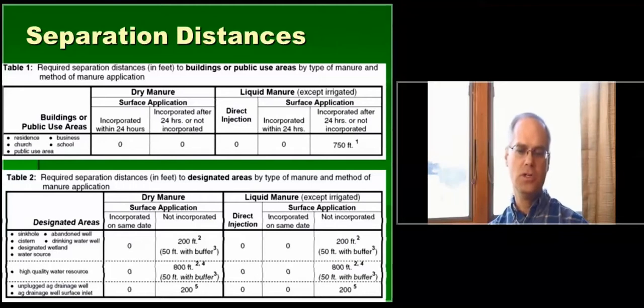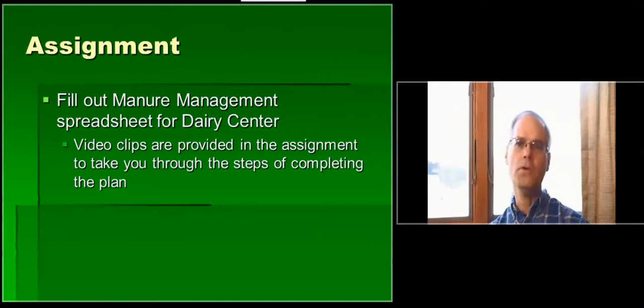Other separation distances, abandoned wells, sinkholes, high quality water resources, ag drainage wells, that's provided there in that second table. If any of those situations are pertinent and apply to your farm operation, there are separation distances on those also as we look at them. So your assignment, as we've talked about this, is to fill out a manure management spreadsheet for the dairy center.